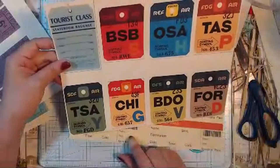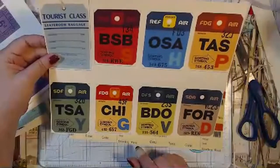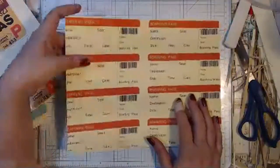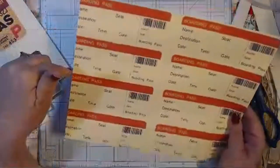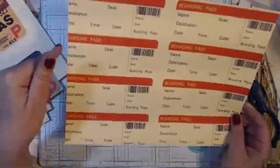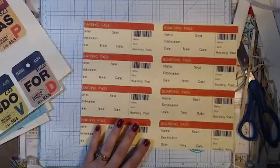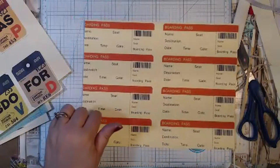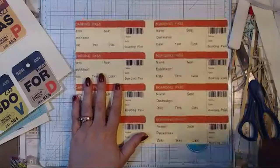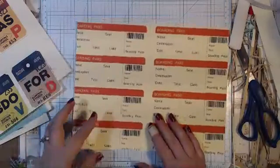China. Well, that's the only one I know. And then we also have some other boarding passes. And it cut this edge off, and I don't know why. But it did. And when I looked at it before I printed it, that edge was not cut off. So it's not cut off in the downloadable. This happened on my printer. I don't know why. It should not cut that off, because when I looked at it before I printed it, that was there.